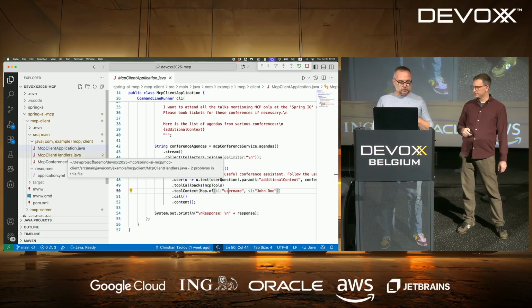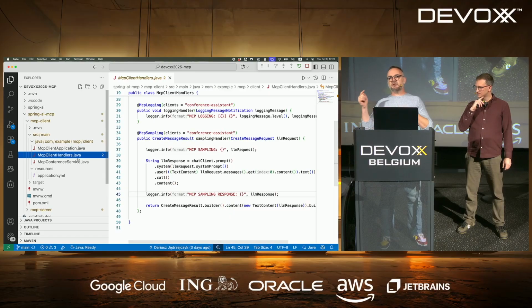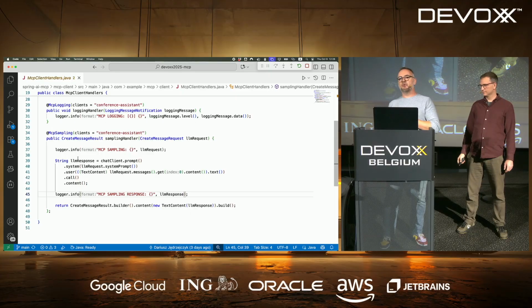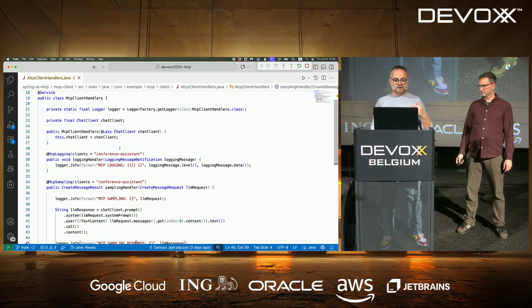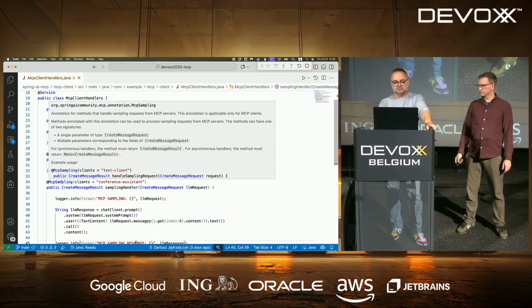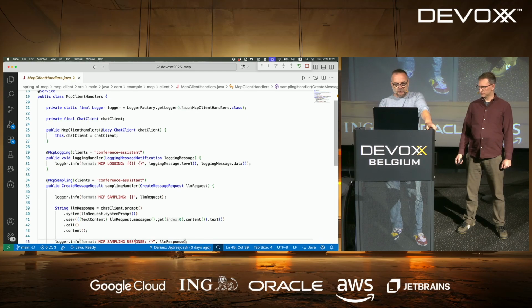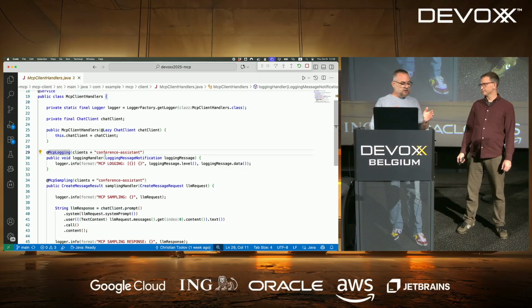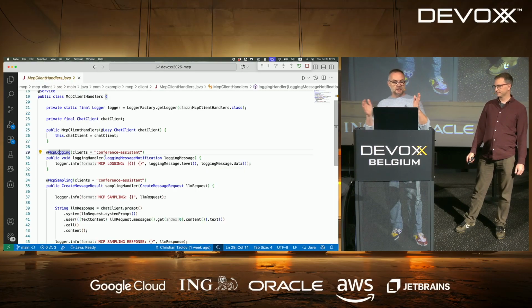Okay, but before we go to running this application, we saw that the server is sending a logging message and a sampling message to the client. How can the client actually support these special events that come from the server? Spring AI provides handy abstractions for logging, sampling, elicitations, and progress. In this case, this is a handler that listens for log messages from the server. And you can even scope down which server, of the many connections you have, this handler should support. You can actually have a list of multiple servers if this handler should be reused across multiple applications.